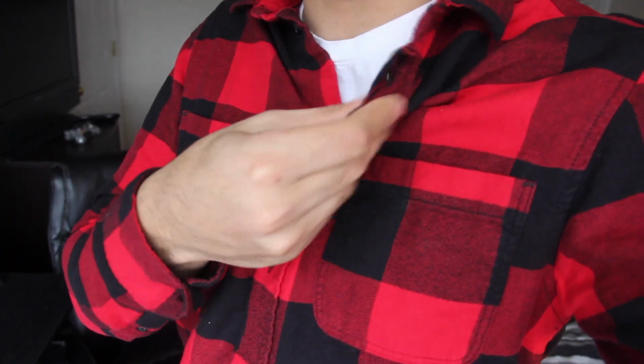Next thing, you want to find something a little bit thicker. Today it's +3 because we're very lucky. But on a cold day, you want to find a shirt that we can actually throw over that's a little bit thicker. So let's go take a look at some things that might work.